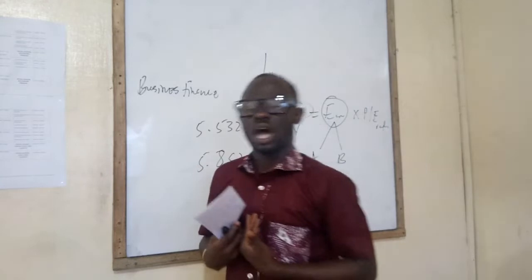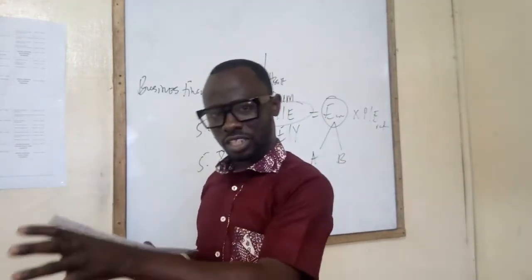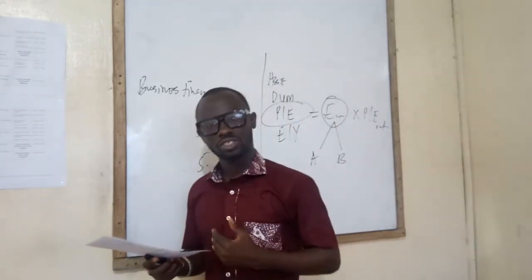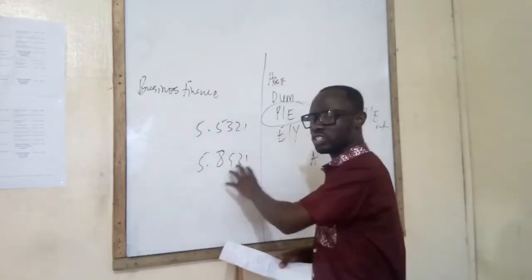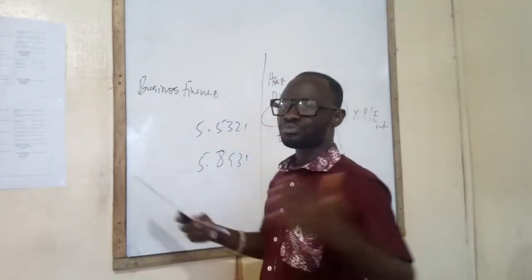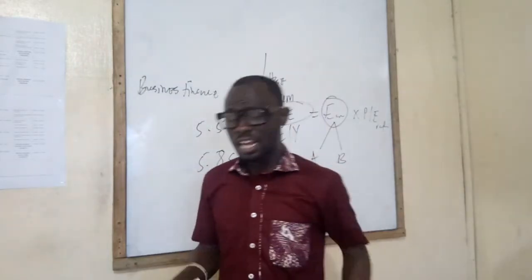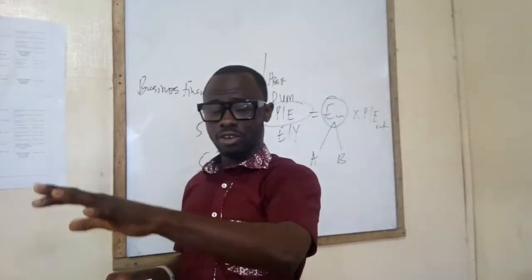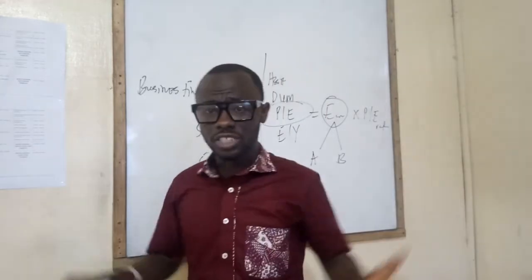So the question we need to ask ourselves is, how can the company cushion itself, prevent itself against that future increment in the interest rate? That is what is referred to as hedging of interest rate risk. So we have to find out how we can hedge ourselves. Now, under that one also, there are a number of methods. We can use forward rate arrangement, okay, forward interest rate arrangement. We can use currency futures.